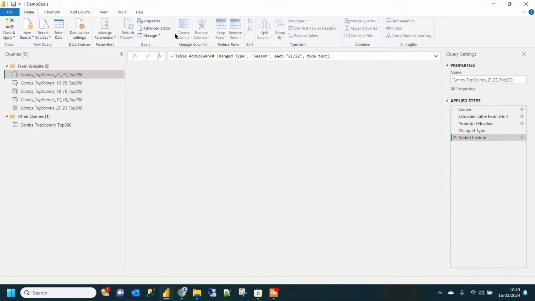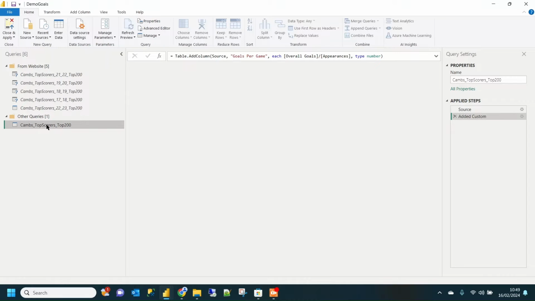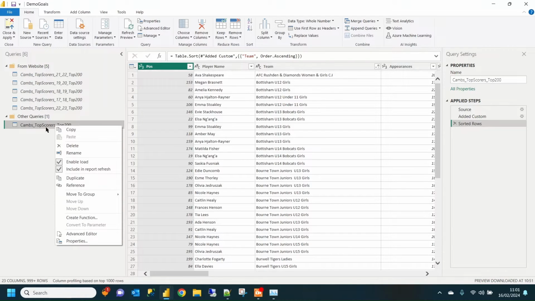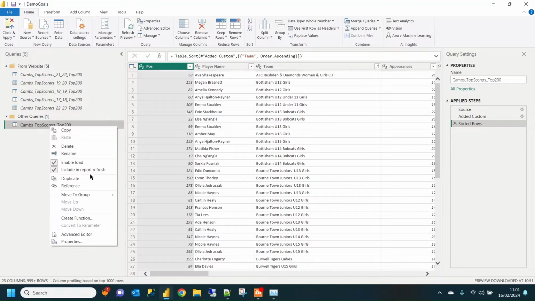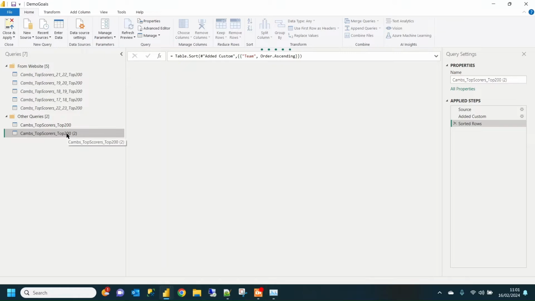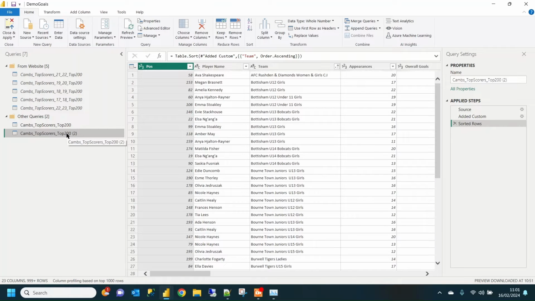Transformation Editor, Power BI Query Editor, and then this is the table I'm using, and what we're going to do is duplicate this. So we right click on the table name and we say duplicate, because it's the table with the teams in that we want to add the sort by column. We duplicate, and we do duplicate rather than reference because that will become important later, because we're going to end up joining tables together, and we don't want to have an invalid or cyclical reference.